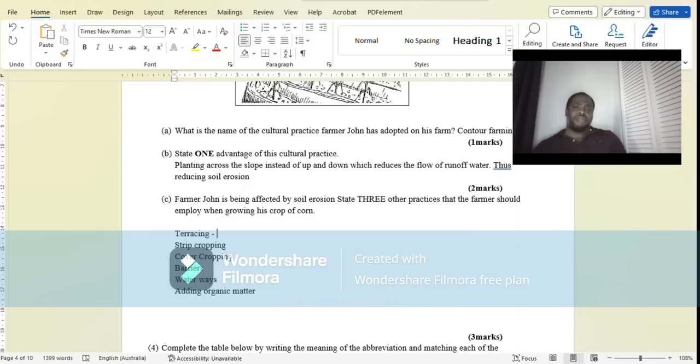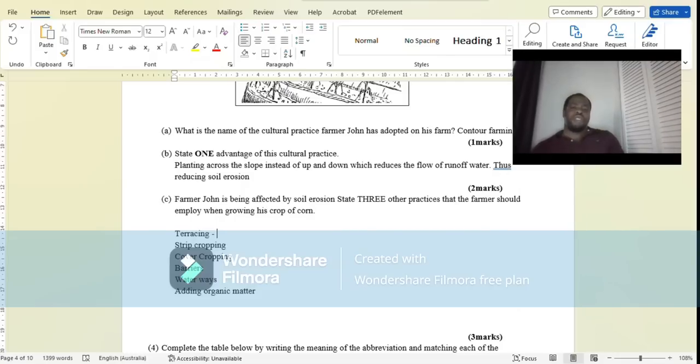So these are some. Outside of this farmer, if you're basically on a plot of land, you can practice rotational grazing if you're affected by erosion in pastures, and that will eliminate plants being eaten fully on a paddock by the grazing animals. We know sheep are one of those animals that are considered to be low grazers, so you have to practice rotational grazing.